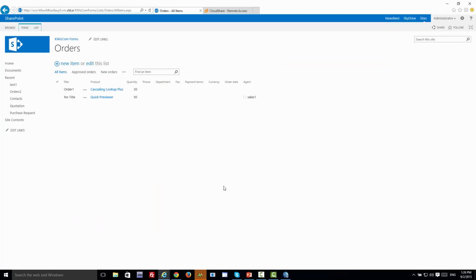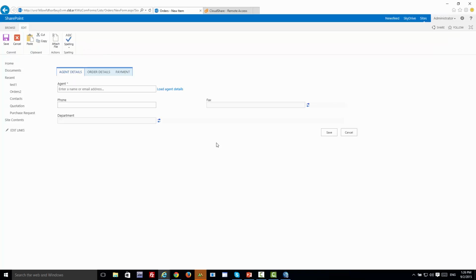Now I have an orders list, and let me show you how the new item form looks. It's a multi-tab form, and let's go to the order details. As you can see, you have here a remaining inventory field which is read-only. It looks like a caption, not like a text box.